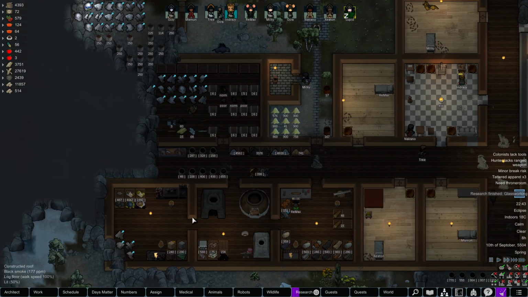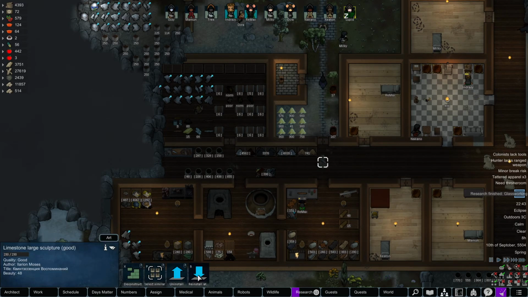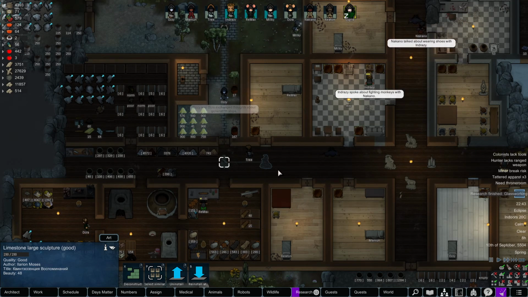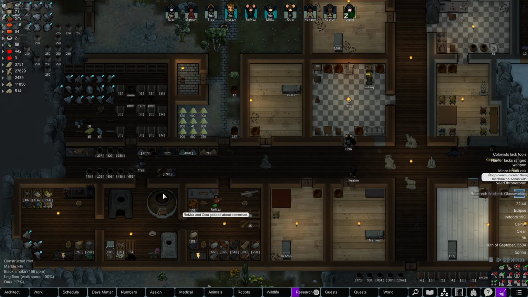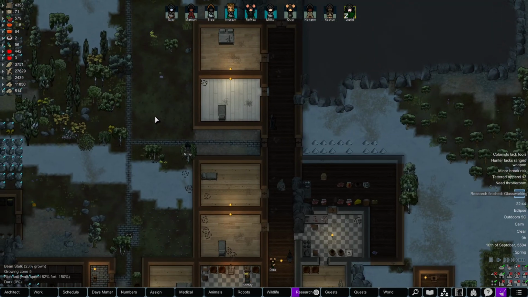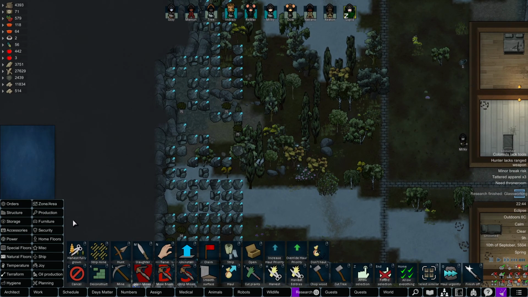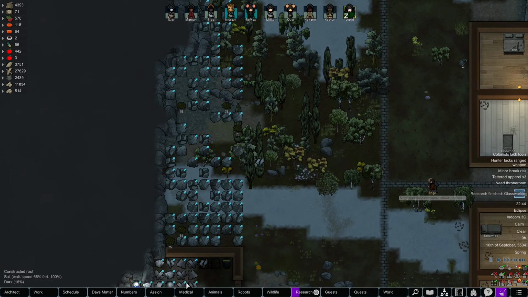Alright, production is looking good. Got everything organized here. I do want to reinstall this here, just because it's in the way of folks. It might not actually be, but just in case it is. There we go. Alright. So we've got some seeds in the ground. Let's also go ahead and start terraforming. What is all this? This is soil. Okay.